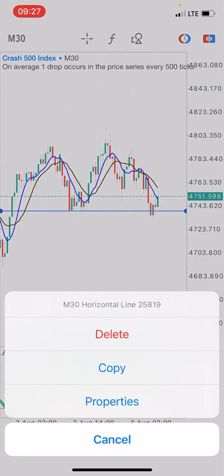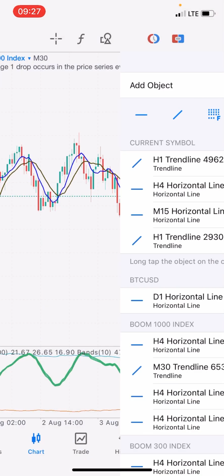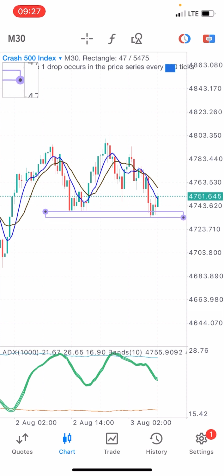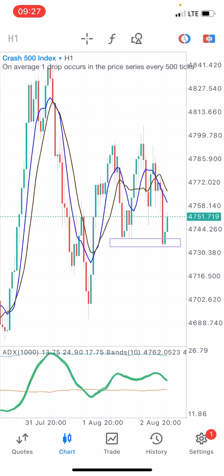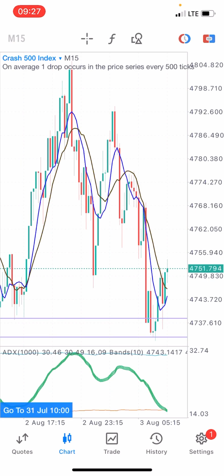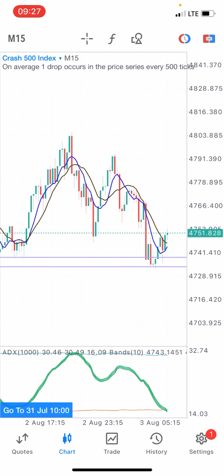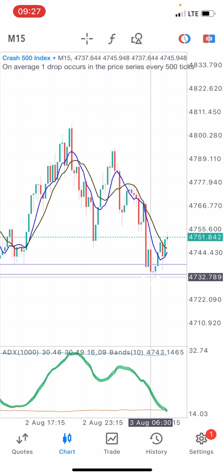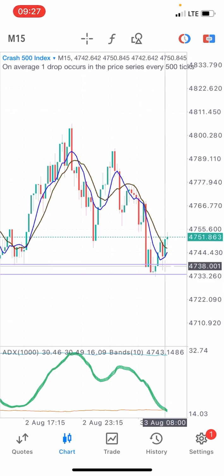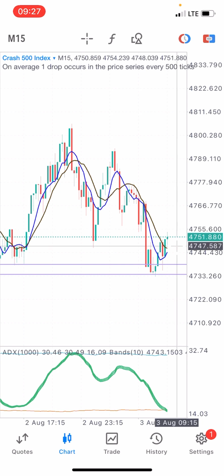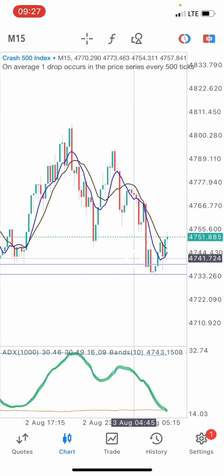Hold on, guys. That's the support level there. So you try to do your analysis to know what to do about this market now. Is there a possible retracement? If you go on the lower time frame for that rejection, you see that when the market got to that level, it went back up and retested that region, went back up, retested that region again before going back up. So it's likely that this is going to stand.